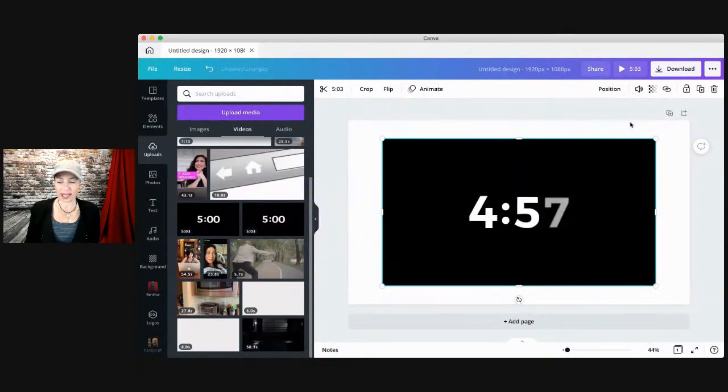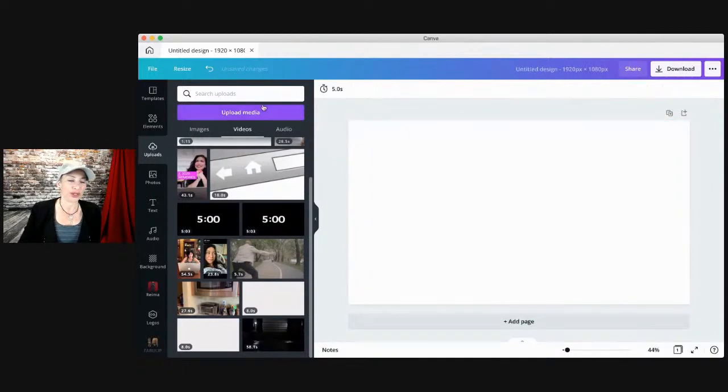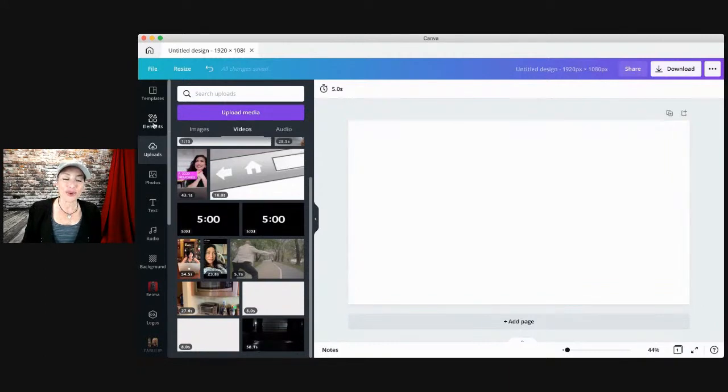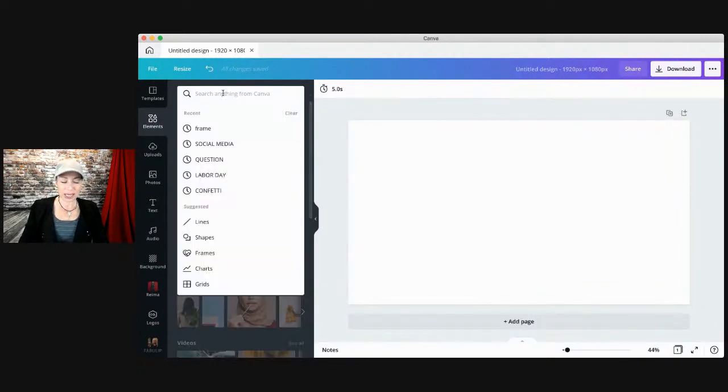And this is what it looks like. It's a video on a white screen behind it. But that's not so pretty. That's not so branded. Here's what I suggest for you. Before you even put the video in, this white page right here is going to be your video. So we're starting with a blank screen. I'm going to go over to Elements and I'm going to type in frame.